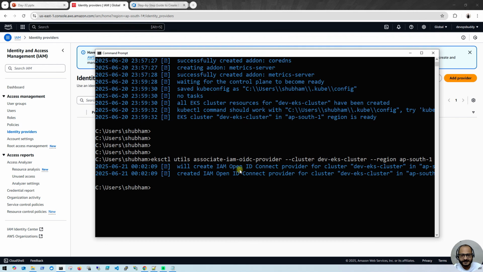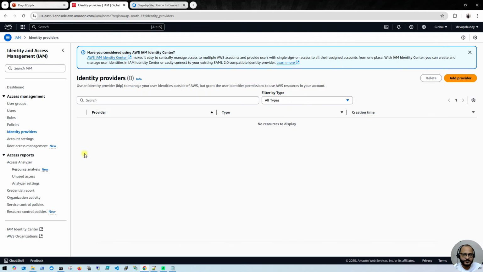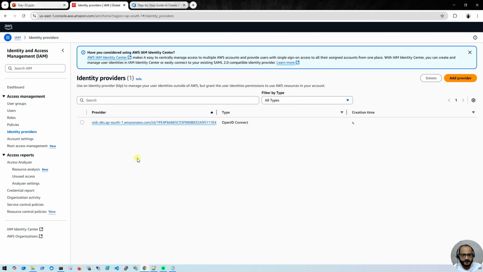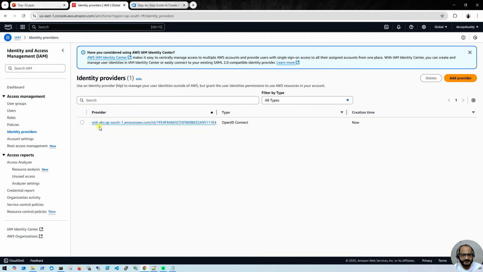It has created an IAM OpenID Connect provider for the cluster. If I go here and refresh it, okay, we can see OIDC.EKS and the region. So that particular OpenID Connect provider is added to our identity and access management.